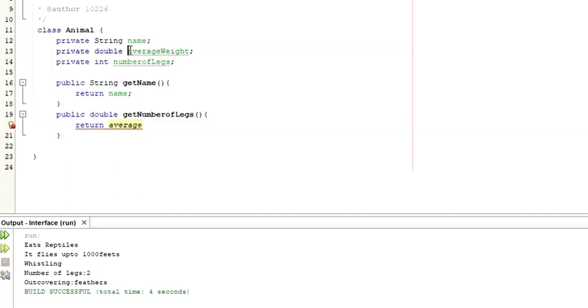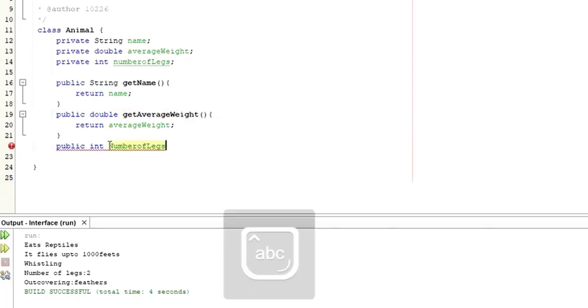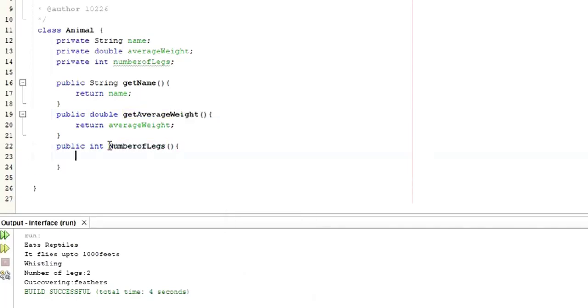Better you can just copy and paste. Again, I'm going to create another function with a public access specifier. This one is going to be an integer. This one is the average weight, right? It's not the legs. Get number of legs. So inside, what I'm going to return is the number of legs. These are all the three methods that belong to this class Animal.